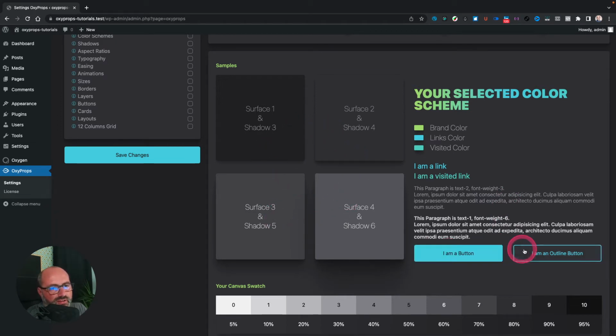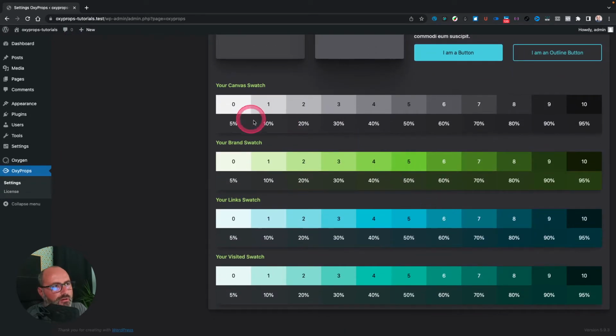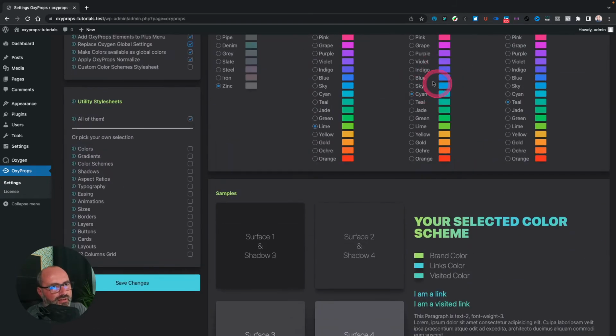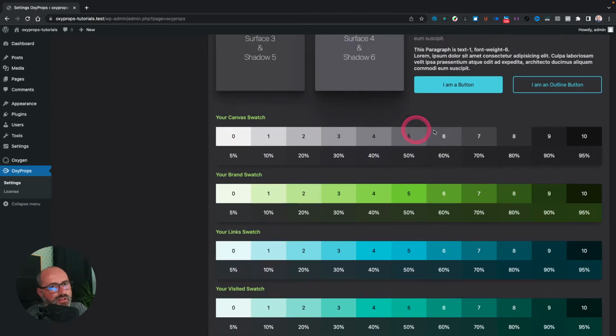The buttons by default use the link color, and as I said, each color comes with 11 shades from 0 to 10, the medium one, the selected one, being number 5, the one you select here. And in addition to the 11 shades of solid color, you will discover that with OxyProps, you can use an unlimited number of transparencies thanks to a very handy specific HSL custom props coming from OpenProps.